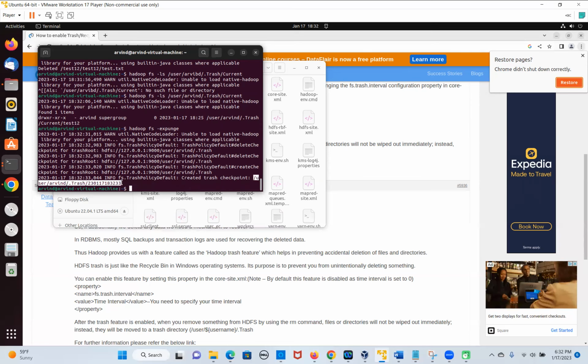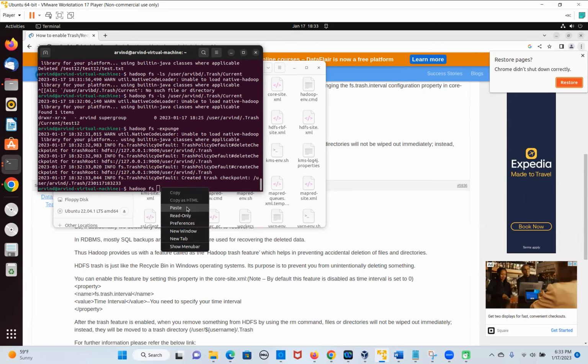Okay, so suppose you have multiple folders, directories, and files in this trash. All will go into this date folder. Now you see the content of this particular date folder in the trash.